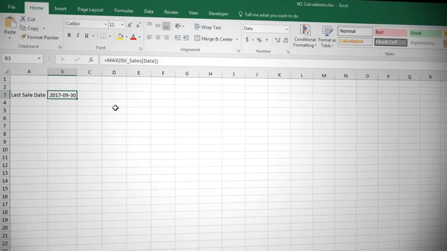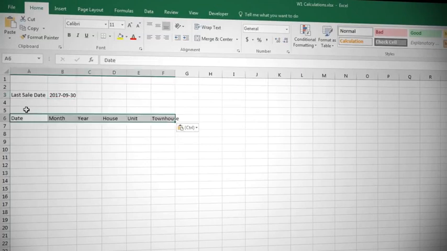What we need to do next is work out a little table which has the dates starting in each of the months for the last 12 months. And from there, we'll get the month, year, and then we can work out how many sales we've had for that month, year, and type combination, and that is the data we're going to use to generate our chart. Now we want to work out the first day of the month 12 months prior to this. And there are quite a few approaches you could take. But again, we want to keep it simple and find the best fit.